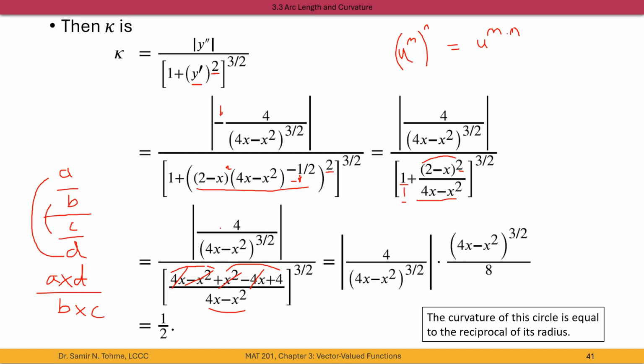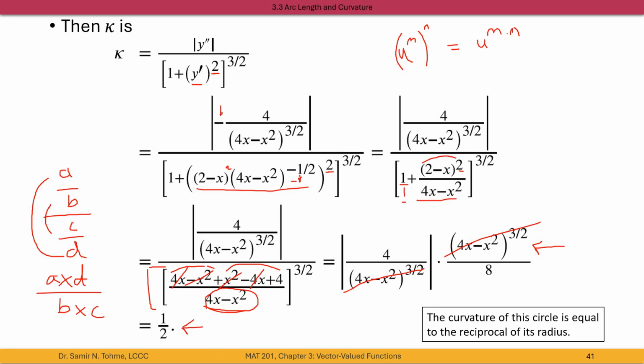This is one of the two ways, or you can take the denominator here of this fraction and take the reciprocal of this one. Okay, so in other words, this one denominator will become the numerator. Let's multiply these two fractions. This one can be simplified with this one, and 4 divided by 8 is 1 over 2.